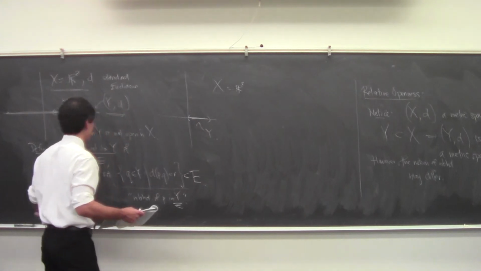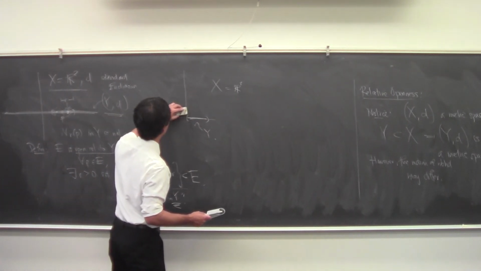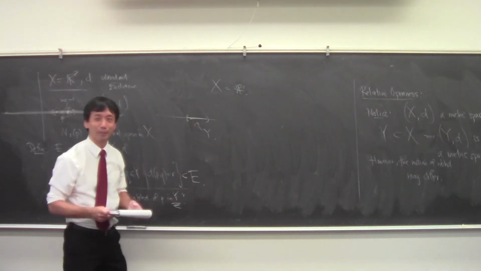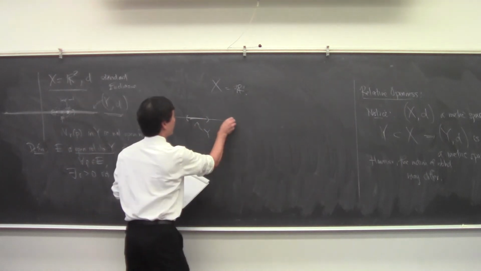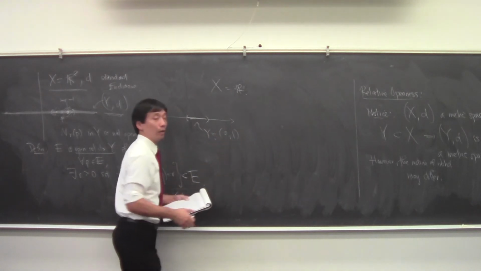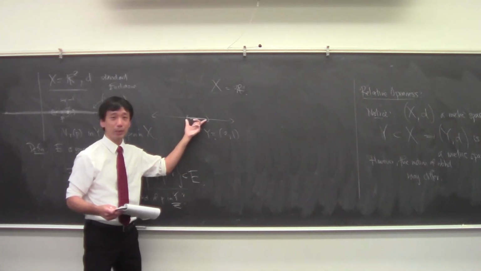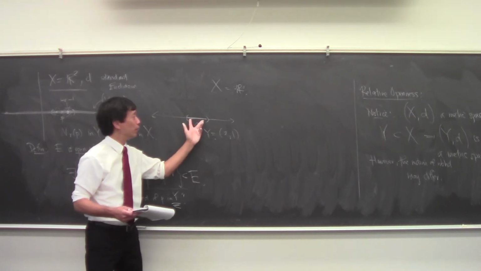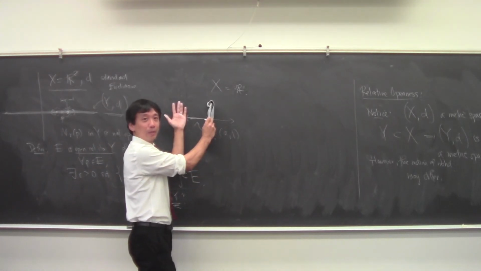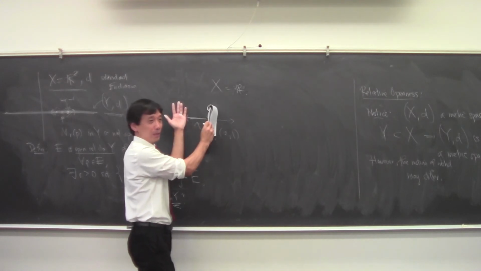Or actually, let me make it even funnier. This is in response to somebody's question. I let X be R, and I let Y be the interval 0, 1. This is a metric space. And is it closed? If I take the whole set, it's closed because within the world of Y it contains all its limit points. It contains the whole space, so it contains all its limit points.